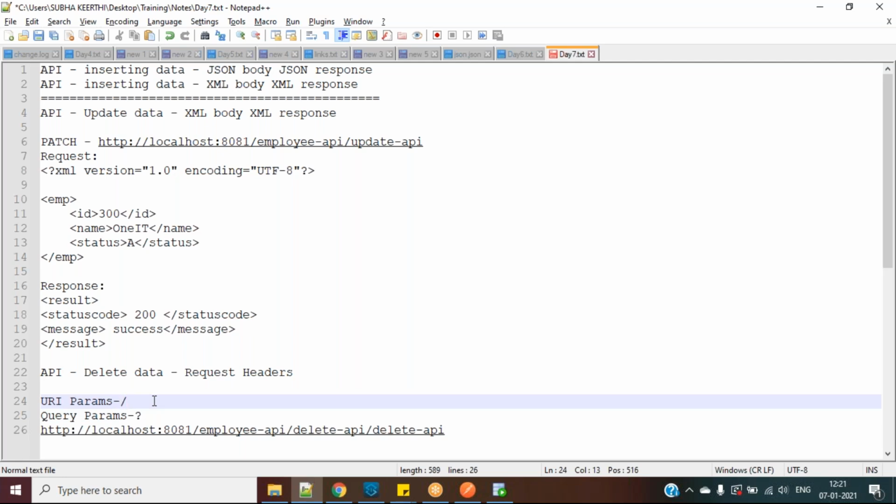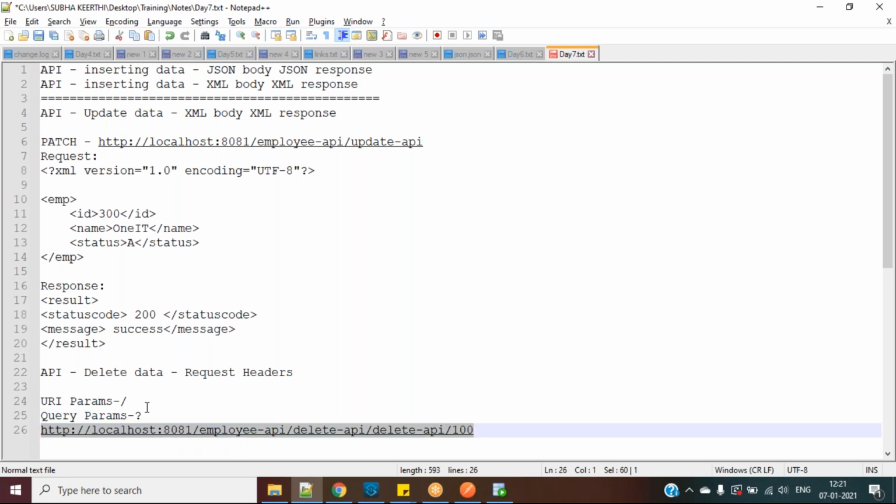So for URI parameters, you'll have something like this. Let's say I want to delete an employee with the ID 100. Let's develop an API for this. How do we retrieve URI parameters? I have told you, we'll have a key.